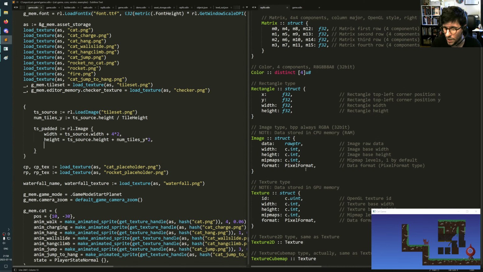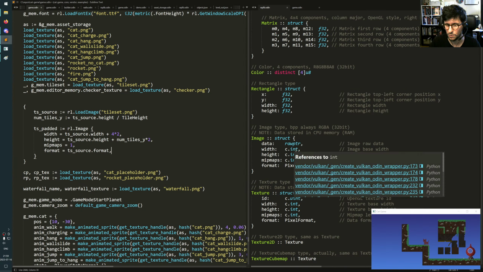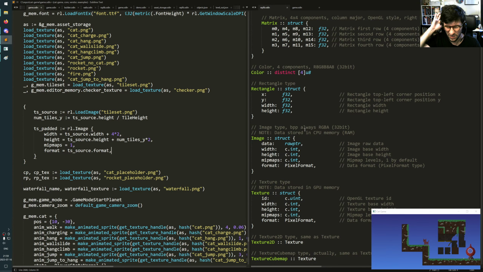Okay, MIP maps, 1 by default. By default? What does that mean? Does that mean if I write 0, it's 1, or do I have to write 1? Format is ts source.format. I'm just going to keep the same format, which I have to look at what that format is, but image type, bits per pixel, RGBA.